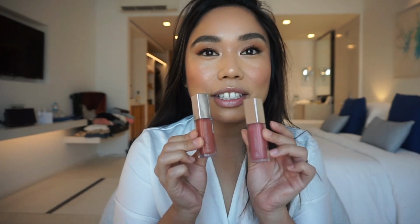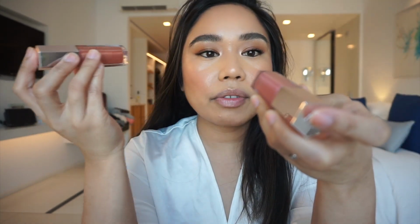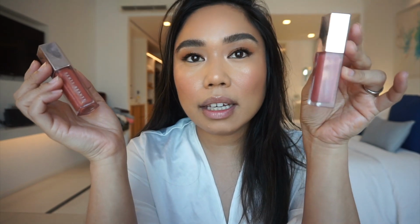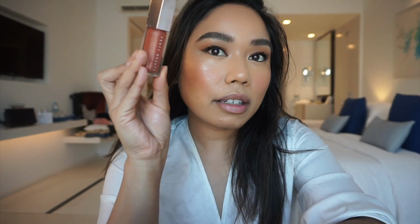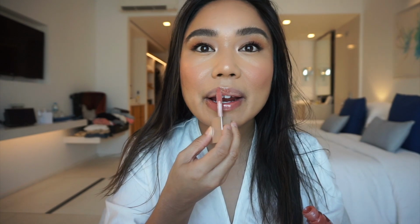As far as my lip, I don't ever really do anything special anymore. I just love my Fenty lip glosses. I have 2 different kinds here. One is Fussy, which is more pinky, but this kind of just disappears on me. If I put it on my lips, it'll be the exact same color as this. So I like something that gives me a little bit more color, and this one is the Fenty Glow, which is my favorite one. So I'm just gonna apply some of that. It's kind of more brownie, but I just love it.